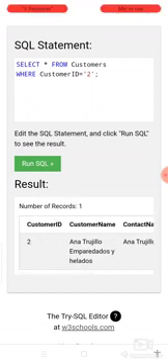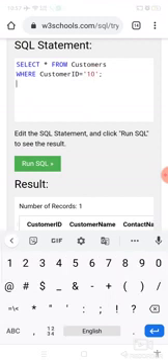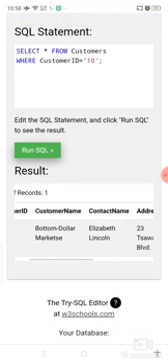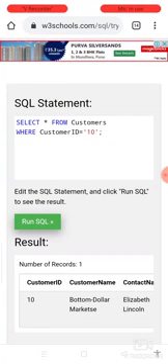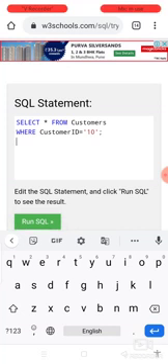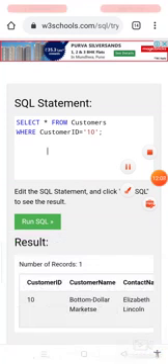If I want customer ID 10, I write 10 over here. Run SQL. See, customer ID 10, data has been found. So this way you can edit your database. Is it clear to everyone? That is your conditions. Whatever condition you want, you can insert your condition over here. Is it clear, everyone?